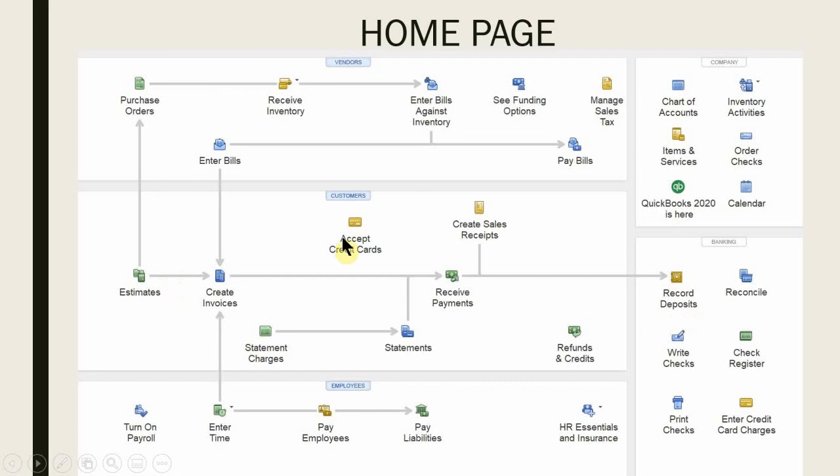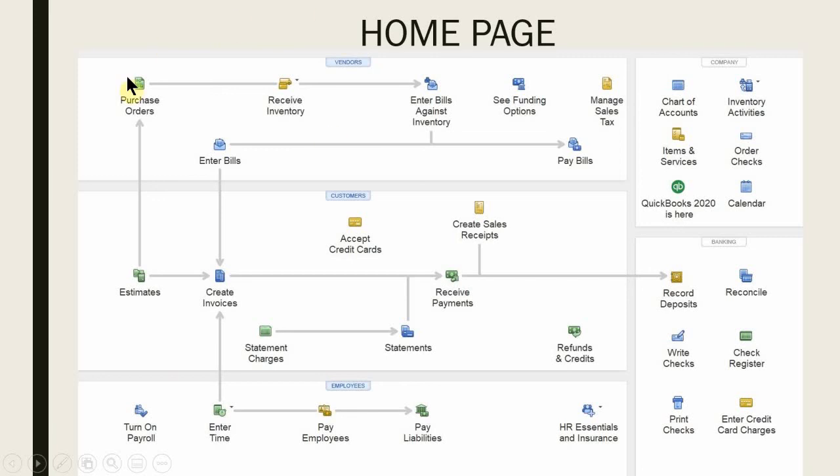So if you don't have the accounting background, this is where you are able to understand the flow of a transaction by just following these gray lines. Again, this is called the home page, which is the graphic depiction of a flow of transactions.